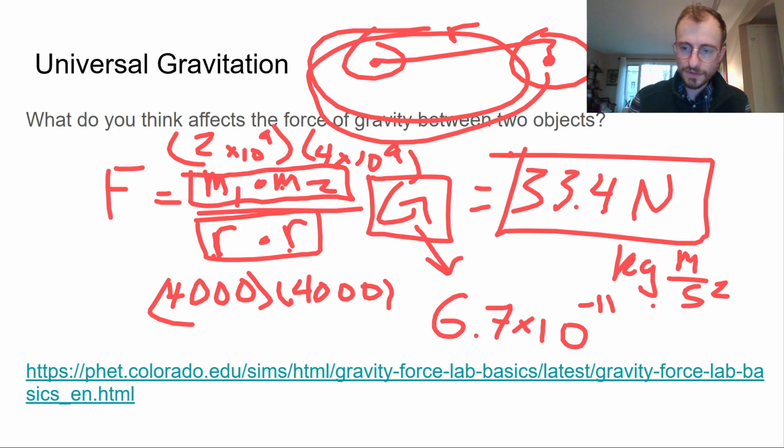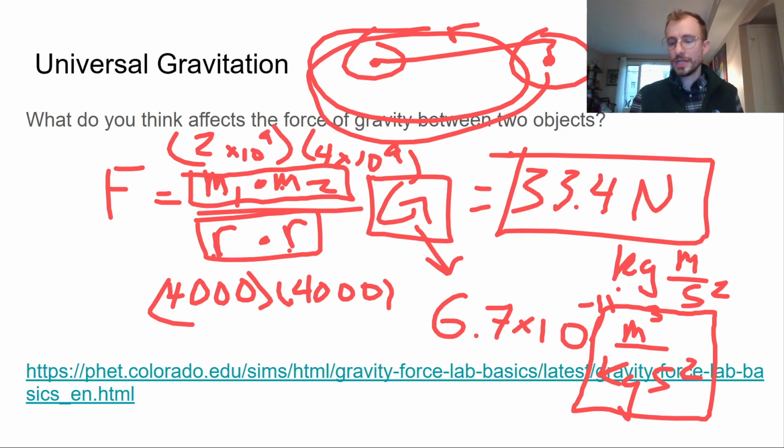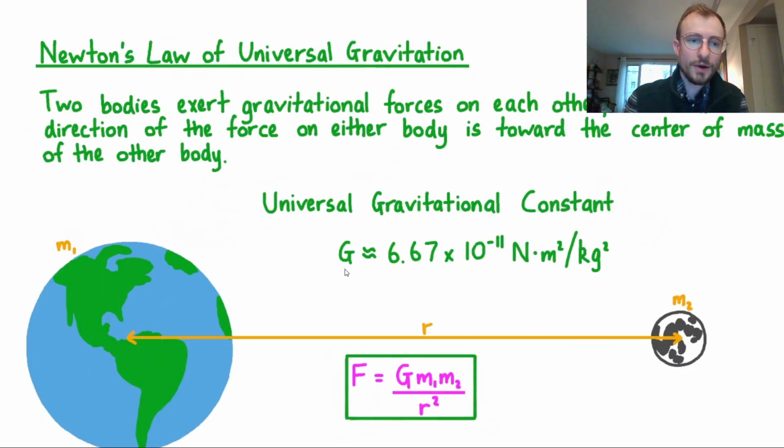So I need a meter cubed on top, a kilogram on the bottom, and a second squared on the bottom. So this would be the units: meters cubed per kilogram per second squared. You're not expected to have this number memorized. It's provided on the formula sheet under constants, but that is the way that this formula works. If I go to the next slide, it has it all typed out nice and pretty. This is the number again, 6.67 times 10 to the negative 11th, and then it has the unit system here.